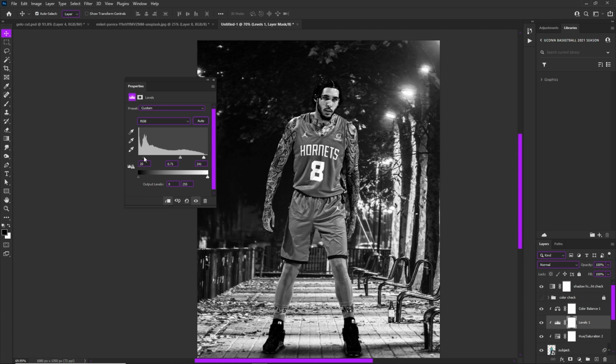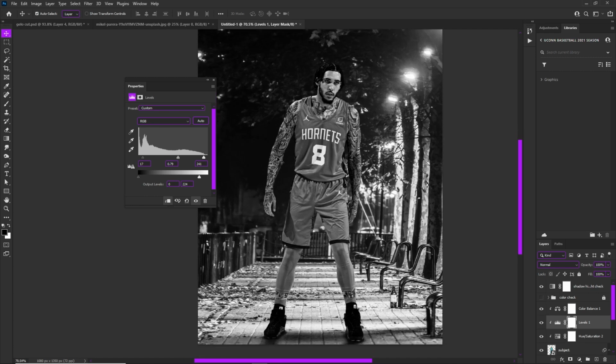It does take a little bit of practice. There's no way to just say, oh, you're gonna get it automatically correct the first time, because that's not just gonna happen. You just have to practice with shadows and highlights. But what I try to do is get an overall basis of the scene, and then I keep turning this on and off to check how light he should really be. So now I'm seeing that this matches a little bit more to the scene, but maybe it's a little too dark, so I'll turn this back here.